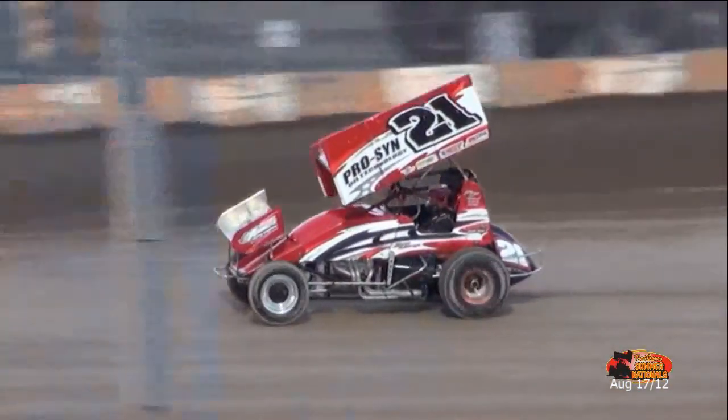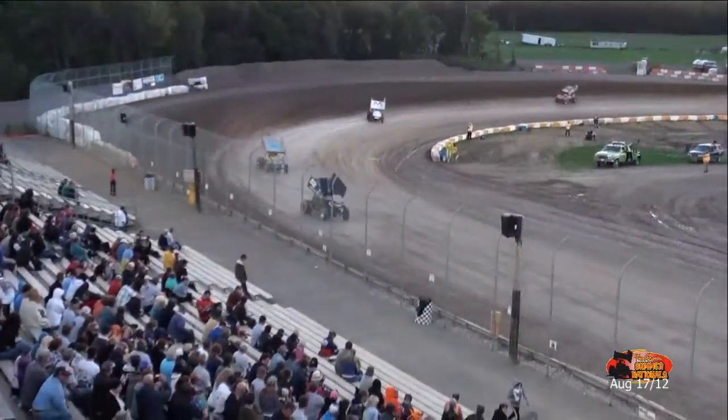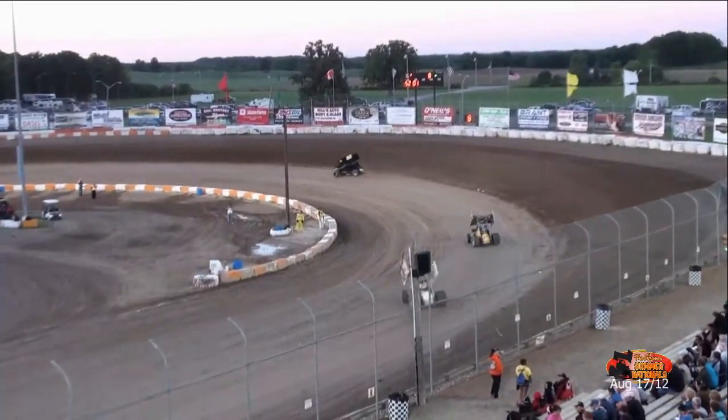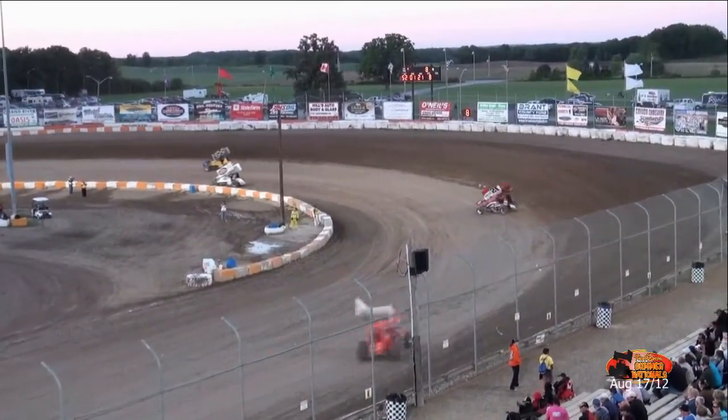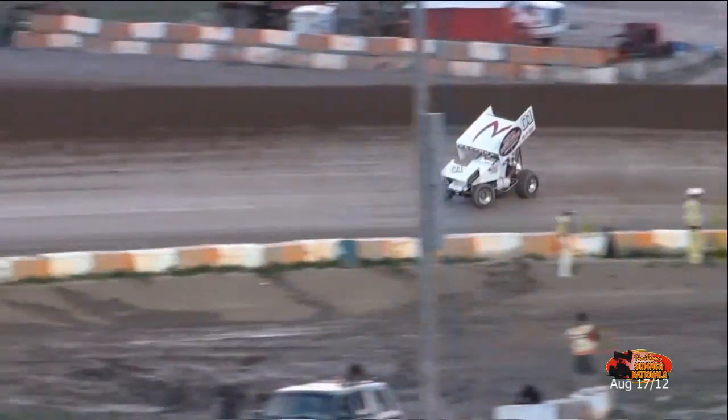I believe that's Jim Lingard. And Kruder will come around, and he will get the 2 to go signal. 10-lap heat races here tonight. They'll work it down the back stretch with a lap and a half to go. Kretzka down to the inside of Jim Lingard now as he will get by him.